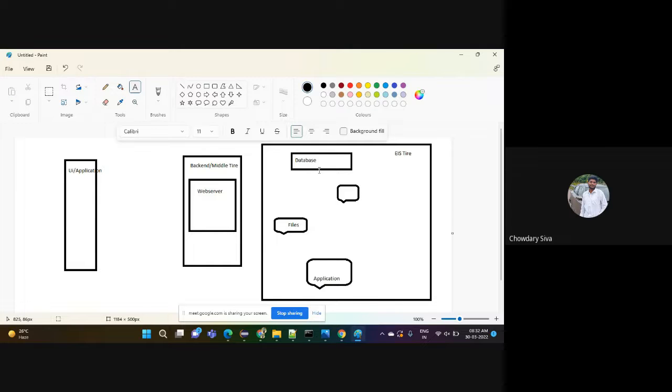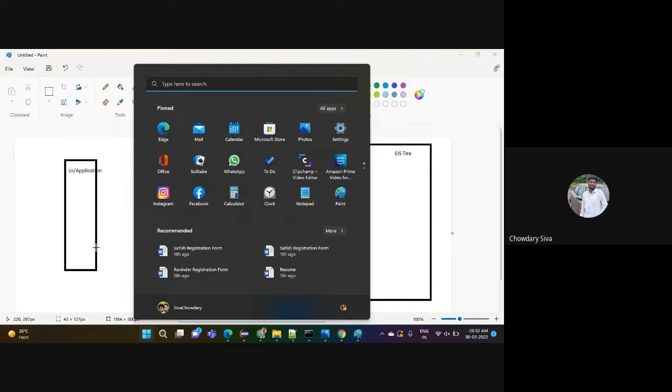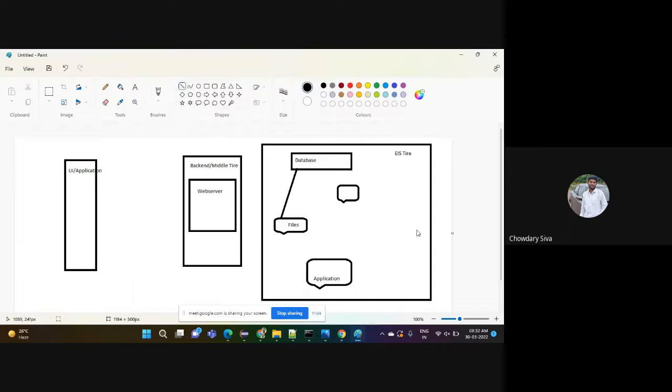In this database, the files are saved in the cloud database. These are two different databases. Okay. So in this database, we save only the address of the file. So when you search for the file, the database fetches the file from here, and gives the response to the web server and again to the UI application. This is the internal architecture followed by servlets. Okay.